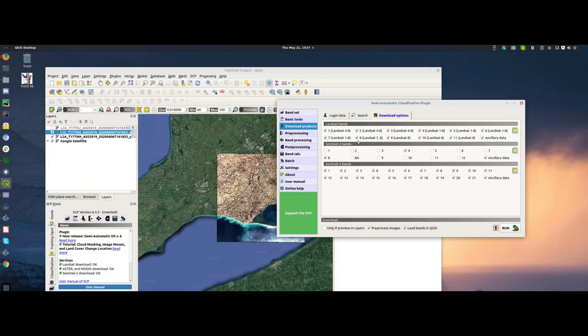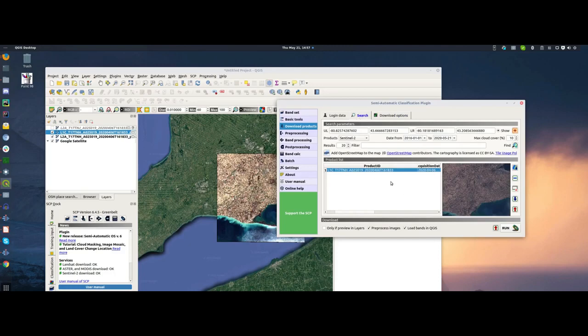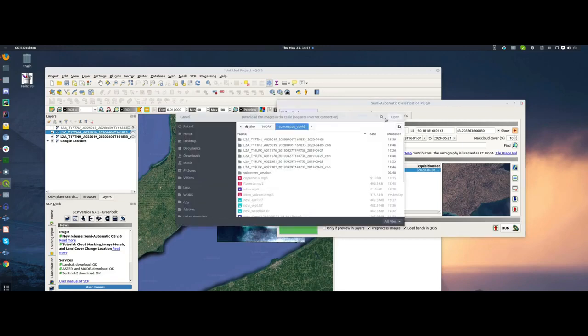So with that done, we're going to go here, and afterwards we do want to load the products into QGIS. So we're going to hit run on this, and you're going to hit OK. We're going to download to this folder that I have here. It takes up about 200-300 megabytes of space, so just be sure that wherever you're saving it, you have that amount of space on your computer. And so you're going to hit open.